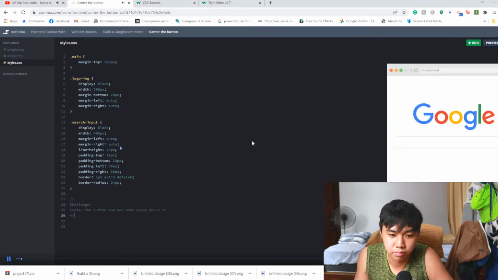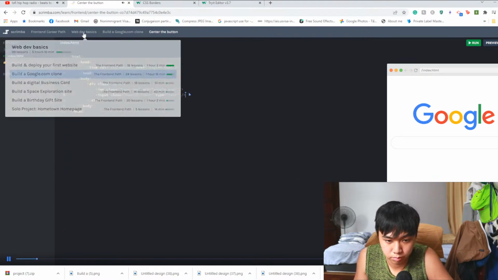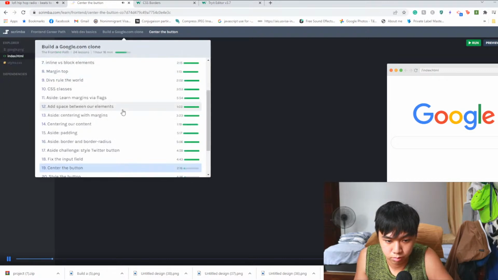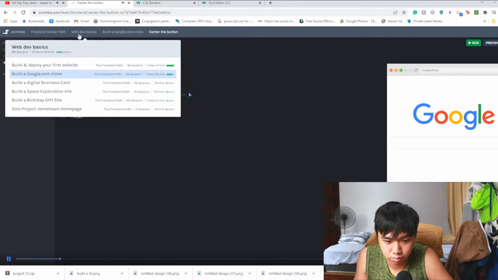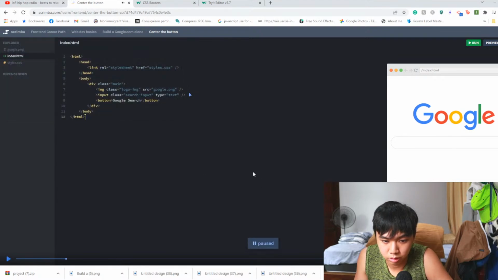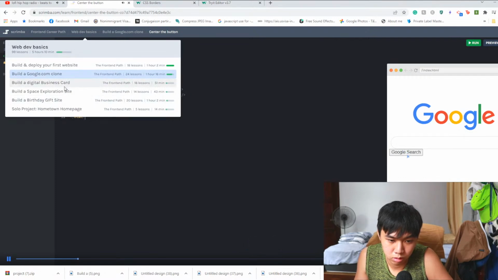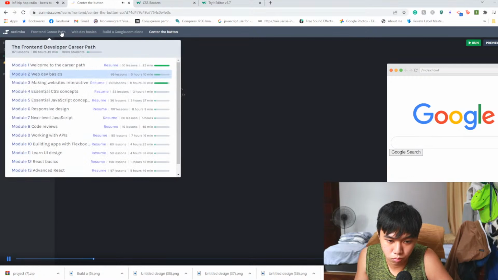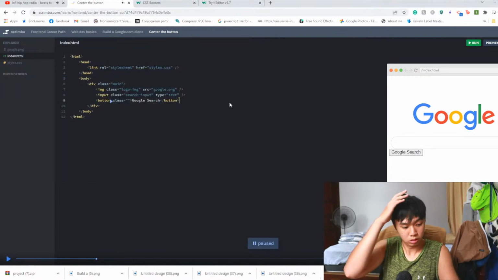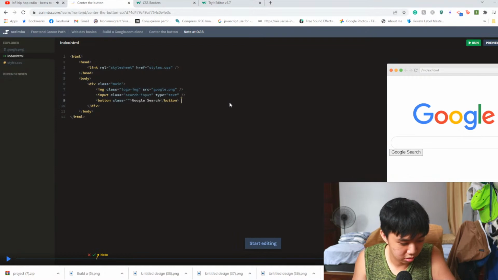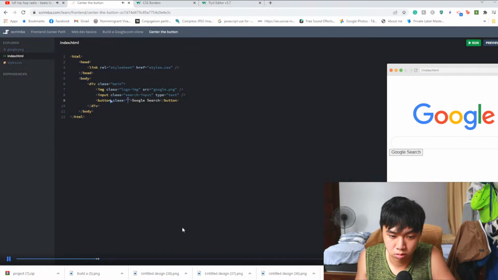Okay, now we're gonna add the first button to our Google project. So I'm gonna head over to the HTML, and here beneath the input field, I'm just gonna type button like that, and this will be the Google search button. There we have it. Doesn't exactly look good, but don't worry about that. Now I want to give this a class as well, and a class name I often see used for buttons is simply btn, like that.